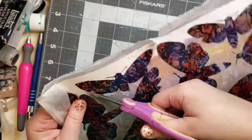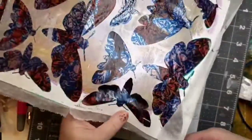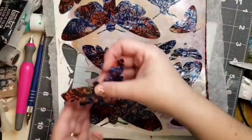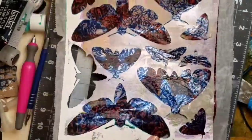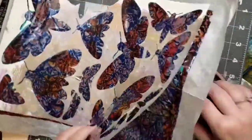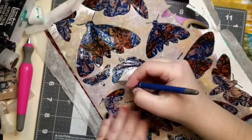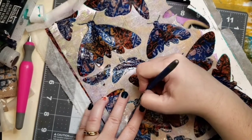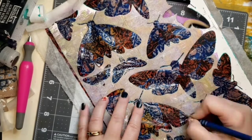Now, why did I decide to do this today? Because I started cleaning my craft space, I started cleaning my studio and ended up doing this. Because procrastination. Anything seemed better than tidying at the time. Of course, now I still have to tidy. But I thought I'd get this done, and then I'd have a video to go up in the morning.